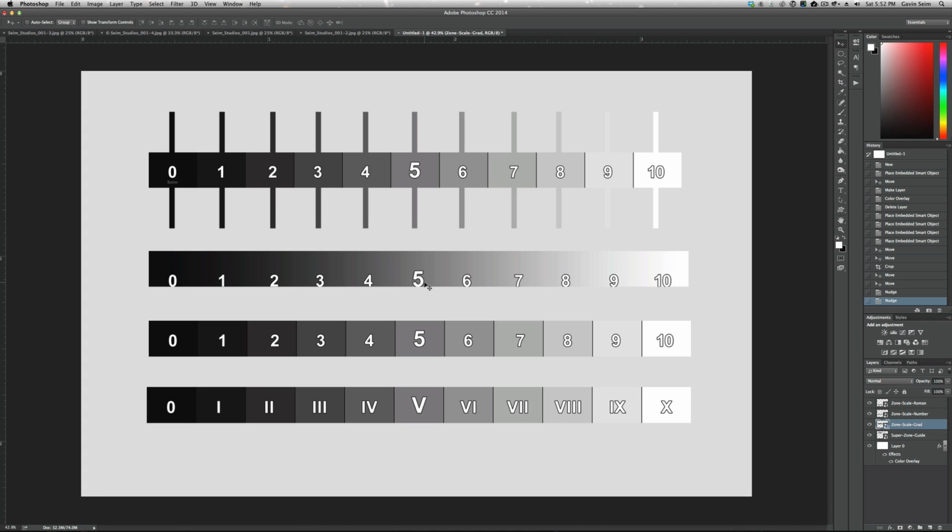Now, what I've done with these is I've made a set of actions that will build these instantly in Photoshop and overlay them over your image. It's good to have a printed scale, all that kind of stuff. But we have four different kinds. I have the traditional zone scale with the Romans. I have the traditional zone scale with numbers, the gradient zone scale, which rather than the blocks goes all the way from black to white completely as a gradient. And then I have my favorite one, which is my super zone scale, and it has these little arms coming off of it that allow us to get in there and look at the nooks and crannies of an image and see where the different tone values are in an image.